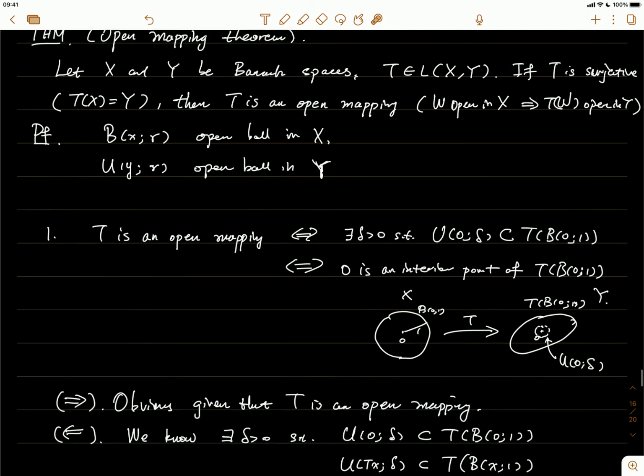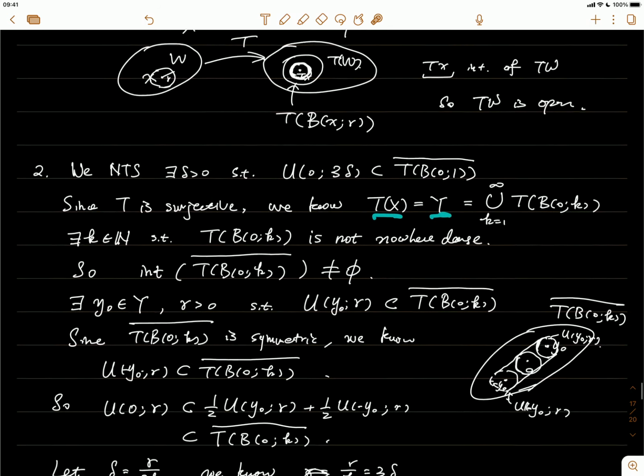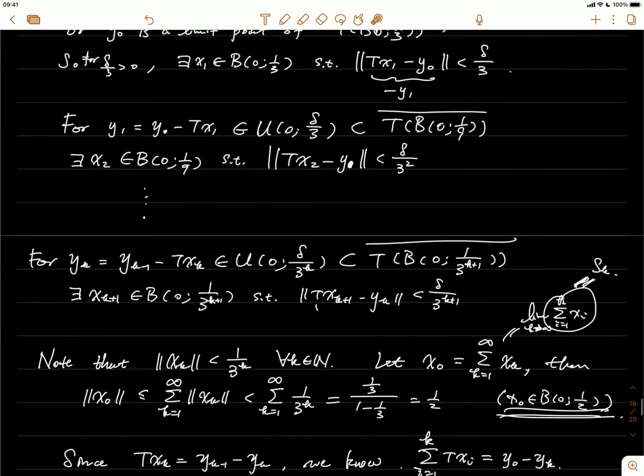Actually what we needed is this second step here. We want to show that this TX is of second category so that I can continue. So this is necessary. If TX is not second category, then the result may not be true. Here it is guaranteed because TX equals Y, and Y is complete, so TX must be of second category. But if it's not, then we may not be able to get the result.